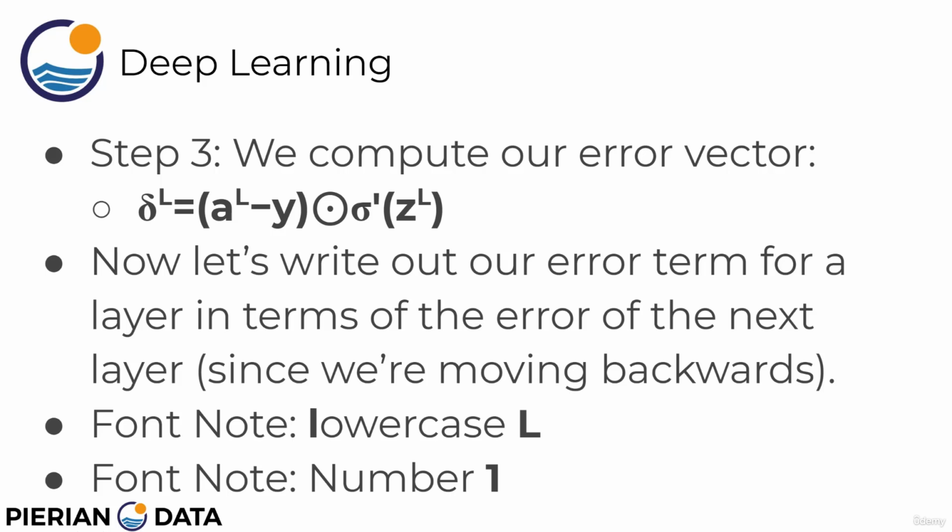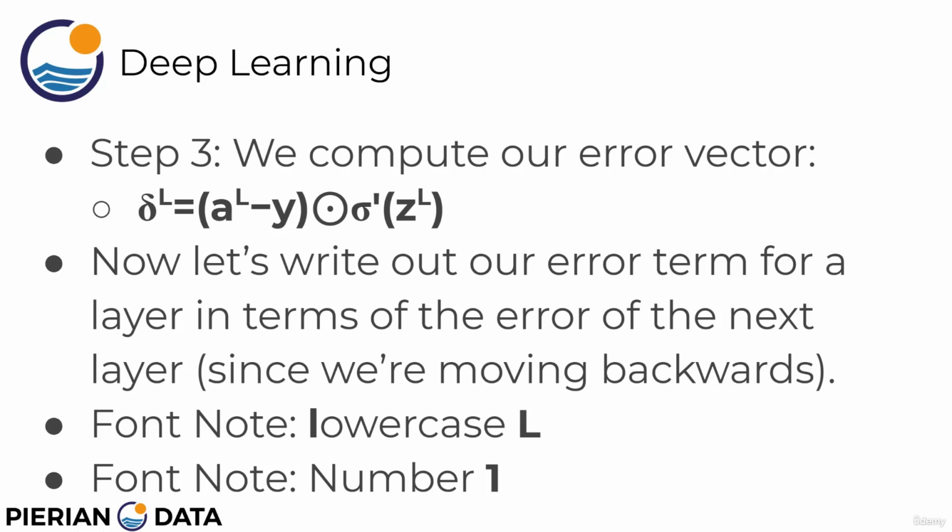So what I want to do is write a generalized error vector formula, and I'm going to write it out in terms of the error in the next layer, which makes a lot of sense because all we're doing is moving backwards. A real quick note here is it's a little tricky to find a font where a lowercase l looks different than the number 1. So I have 2 little bullet points there to show you what I'm talking about. A lowercase l essentially looks like a straight line. The number 1 has a little dash on top. So keep that in mind as you see what's happening next.